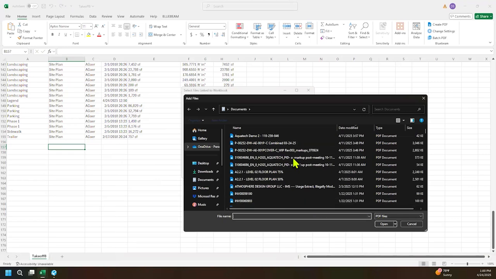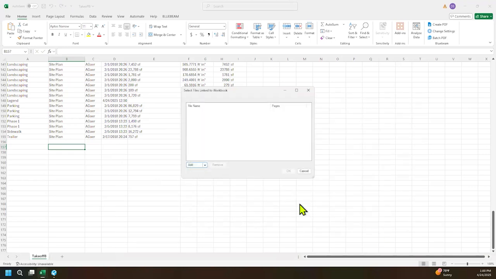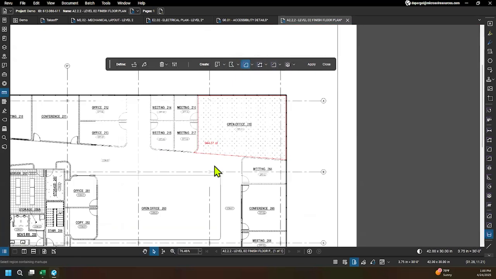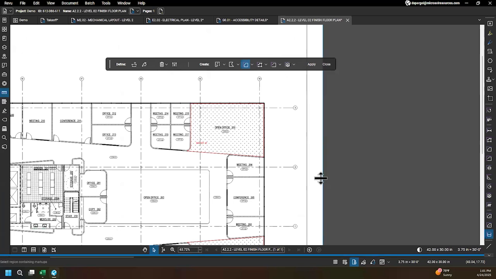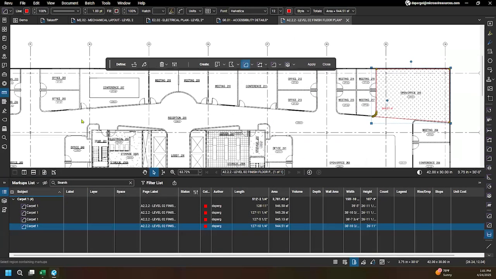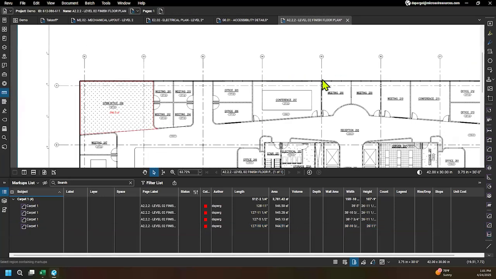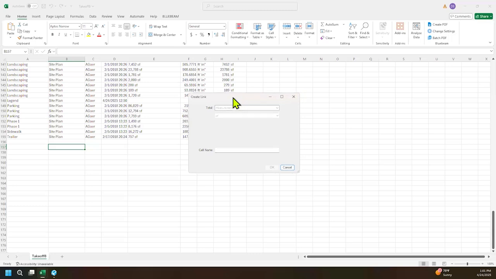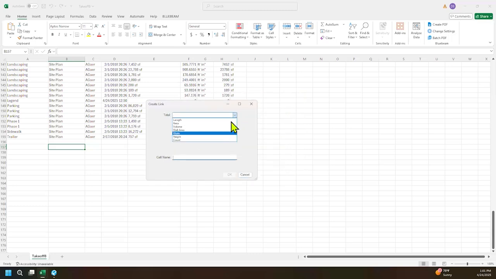Let me use this floor plan document. I'm trying to go real quick. So I hit OK. It's going to open the document. It's going to ask me to select a region containing the markups. Oh, you know what? I don't think it worked because I was in the quantity. Here it is, the create link. There it is. So now it's asking me which measurements I want to take. So yes, it can be done with the quantity link.